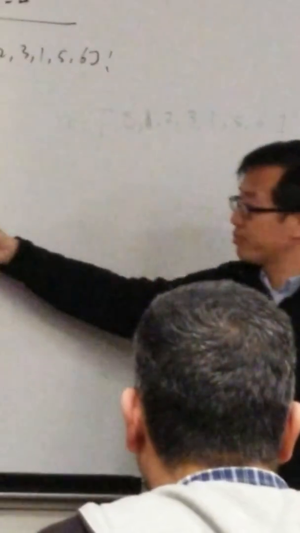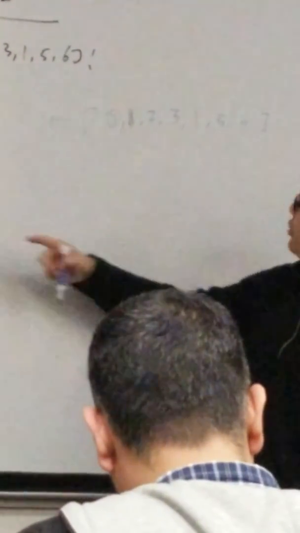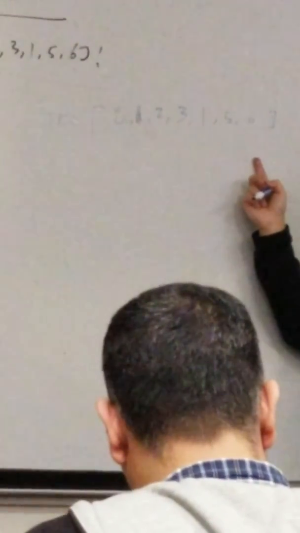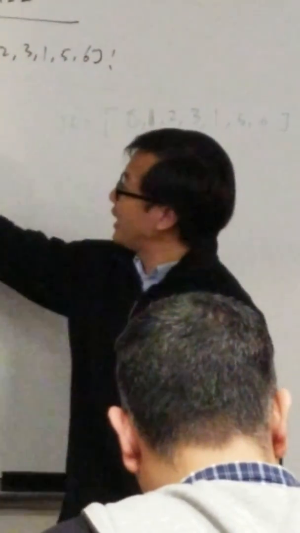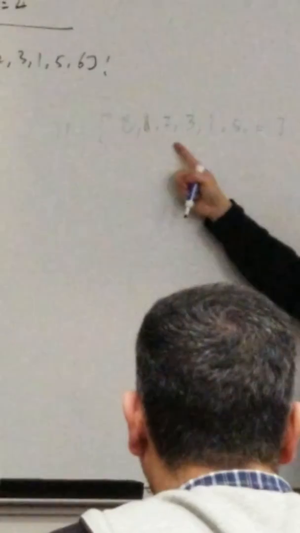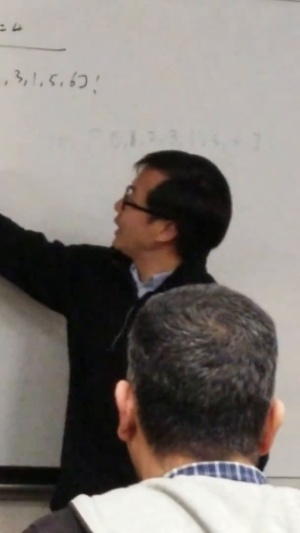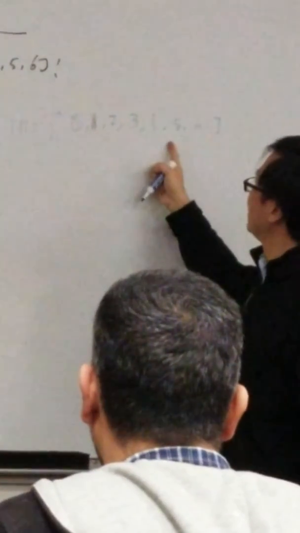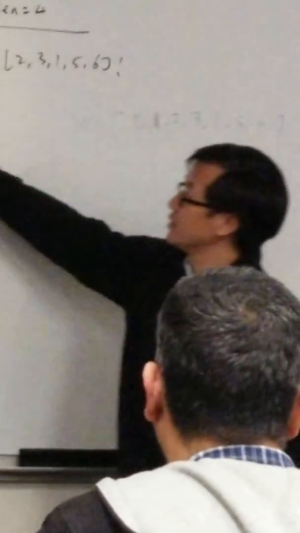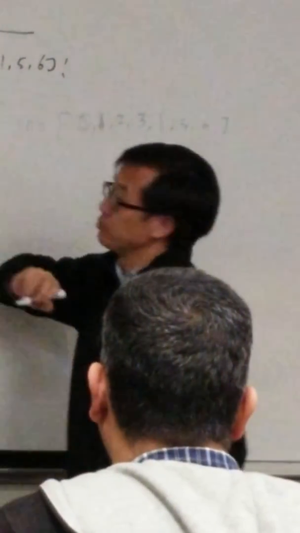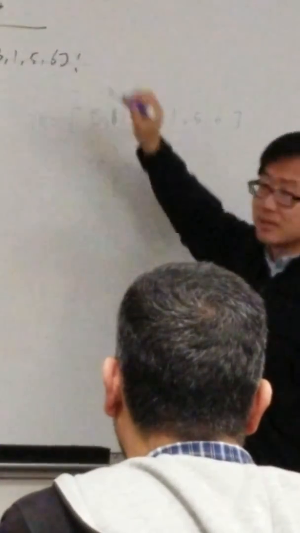Can you check the next prime path? 3, 1, 2, 3, will you find it here? No, right? And 2, 3, 1, 2, no. And 1, 2, 3, 1, yes. Okay, so this one is covered, so I'm going to remove this one. This one is also covered, definitely, right? Because we created the test path from this one.